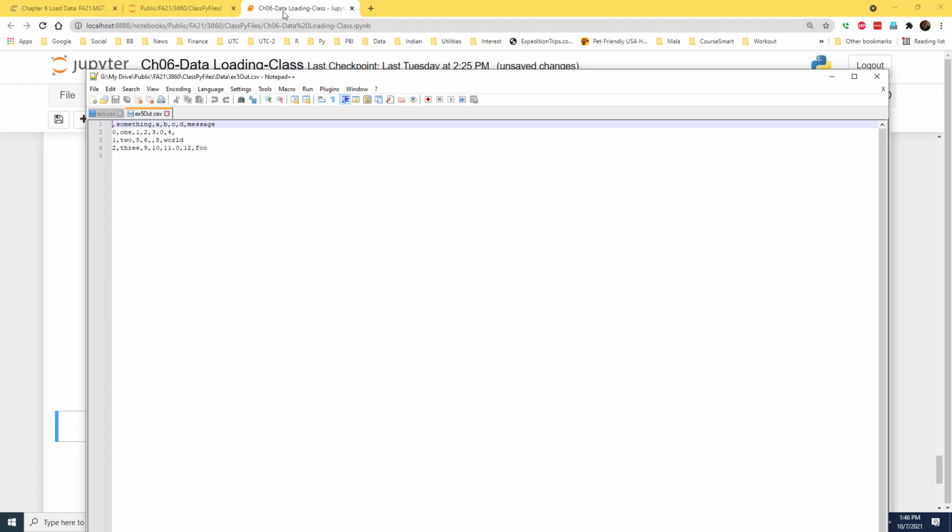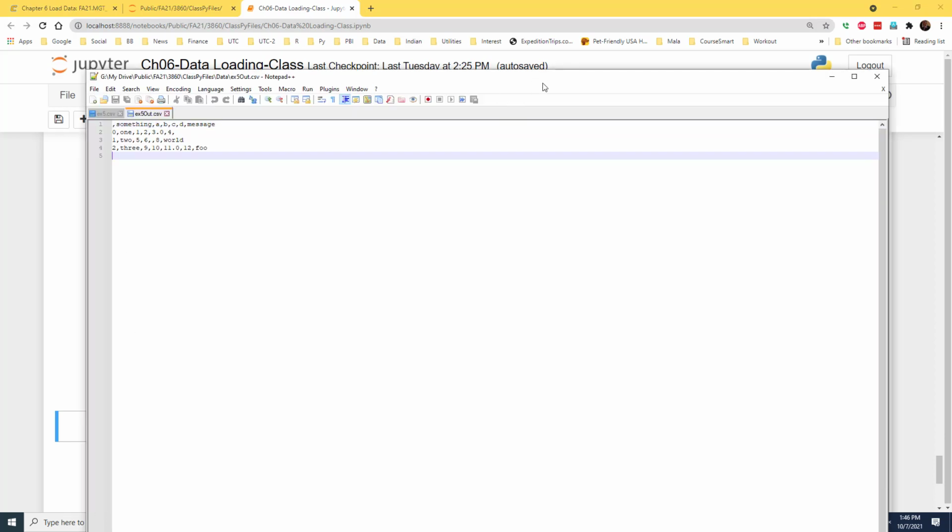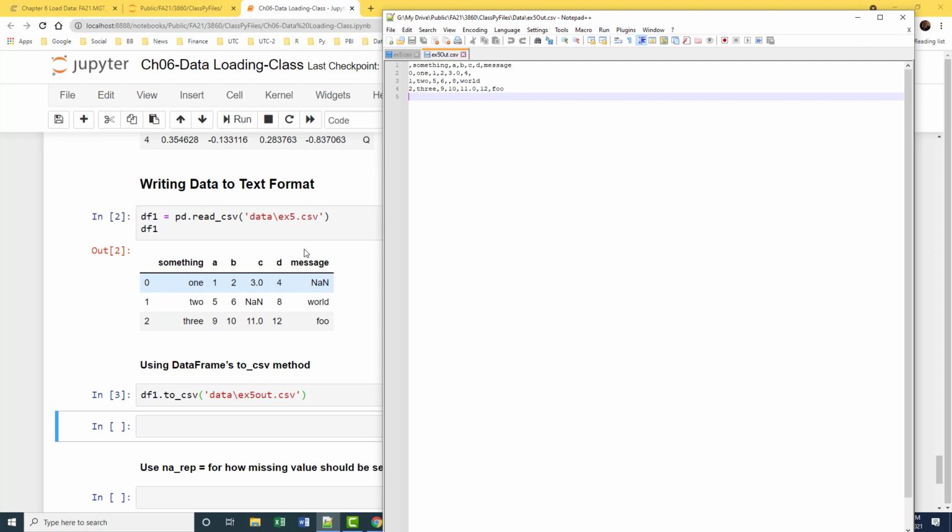Okay. Now we can control what gets written back out, and if you look at the second row, 5, 6. Okay, so now you see the NaN gets written out as nothing, right?